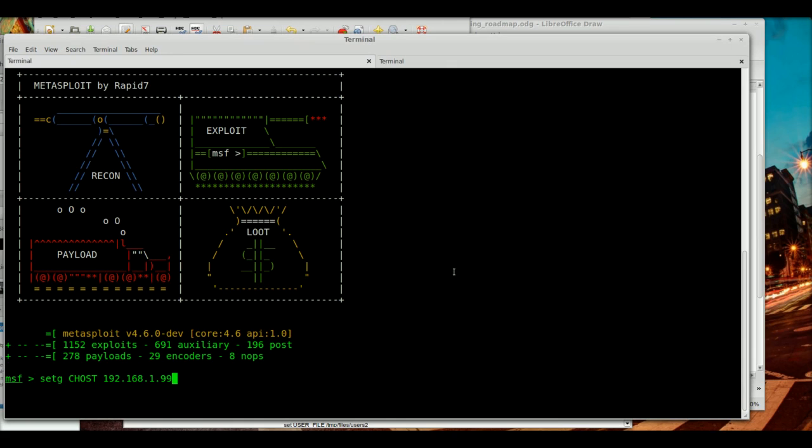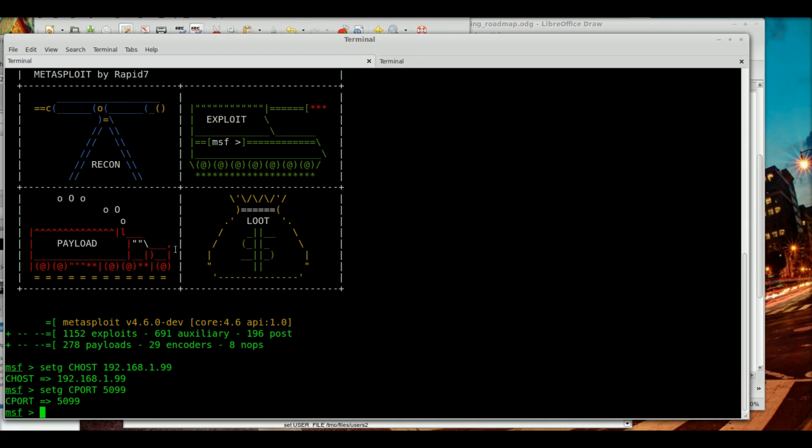This is my internal IP address, 192.168.1.99. Also, I should set an internal SIP port because we need answers, so we should set it. All our communication runs on the UDP protocol.